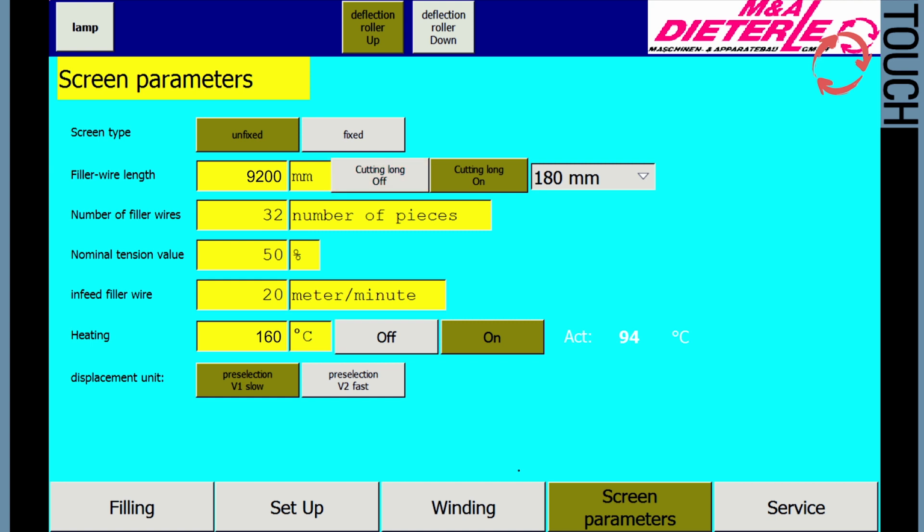When using a high shrinkage filler wire, you can choose from the drop-down menu by using the function cut long on and selecting an additional value, target length filler wire plus X percent shrinking, according to the percentage specified by the monofilament producer. These extra lengths are taken into account during the feeding process.